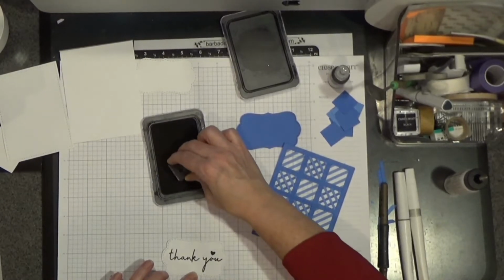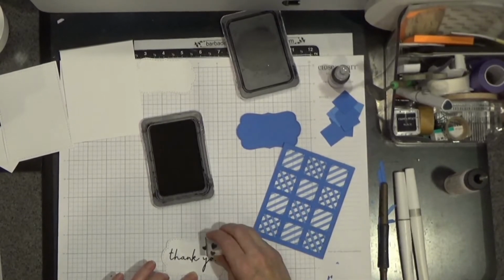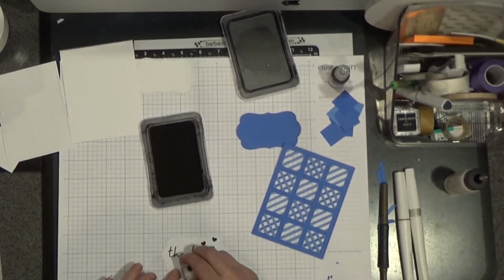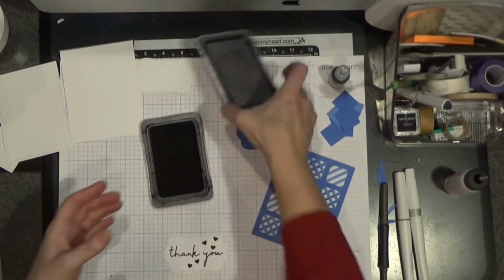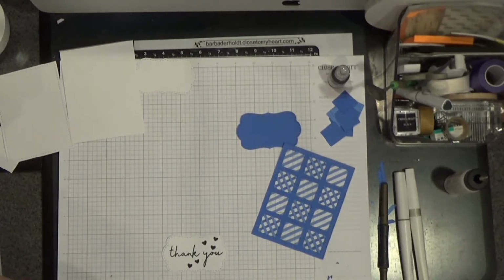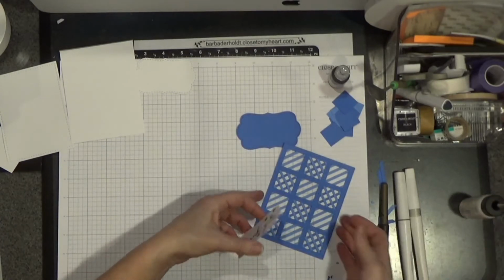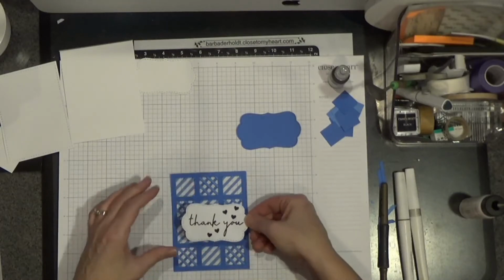So I apologize. I'm trying to remember not to be too heavy with my inking. The stamp set also has a little heart in it. So I'm putting a couple of little hearts on here. There we go. And this is just our black ink. Nothing fancy about it. Put a little glue on the back of this. And I am centering it in this middle section here.